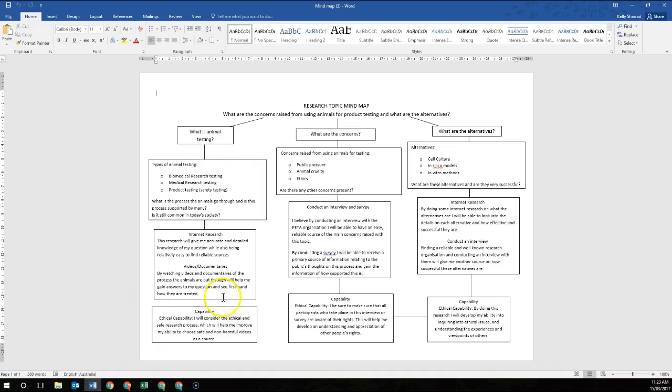So if we have a look at the other 2 sub-questions, you'll notice that the research processes aren't always going to be the same, which gives you more detail that you wouldn't have had in your proposal. And it gives more evidence for the marker, which is myself, to see how you go about planning your research processes and practices. And again, you need to justify why an interview or a survey is going to help you answer this question here.